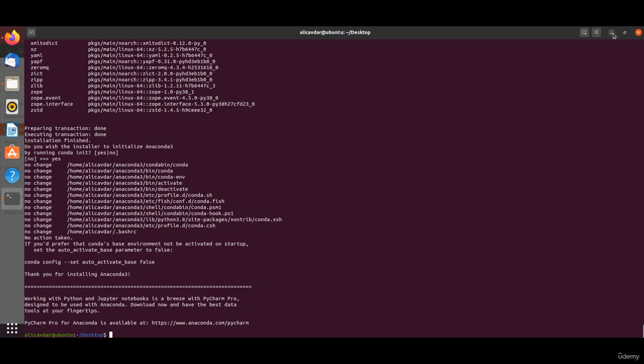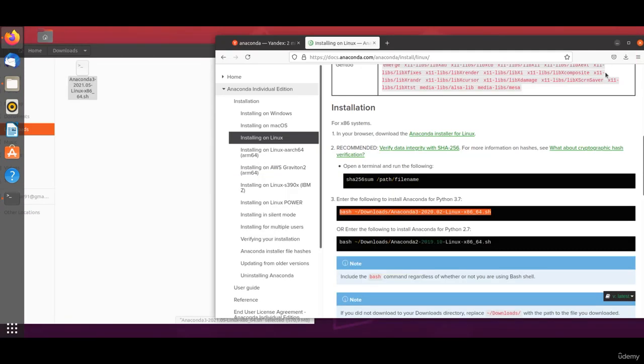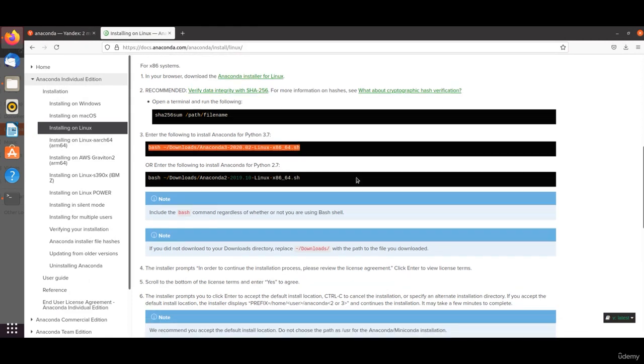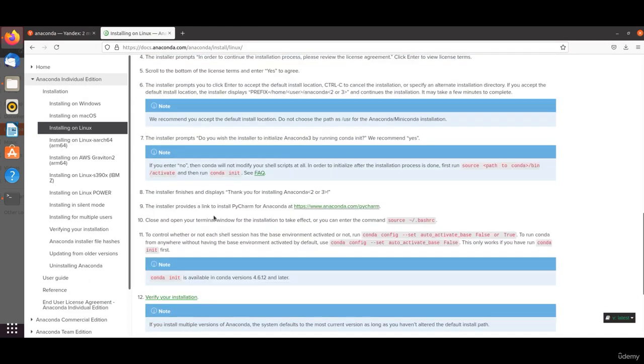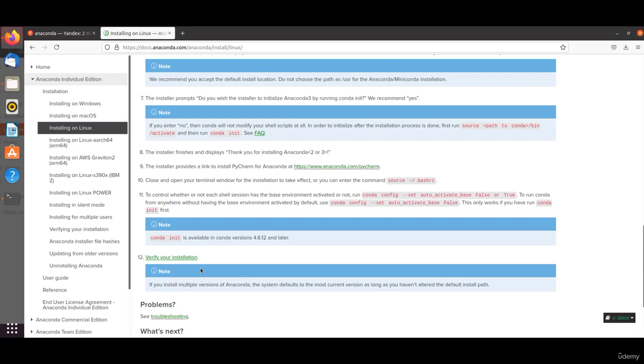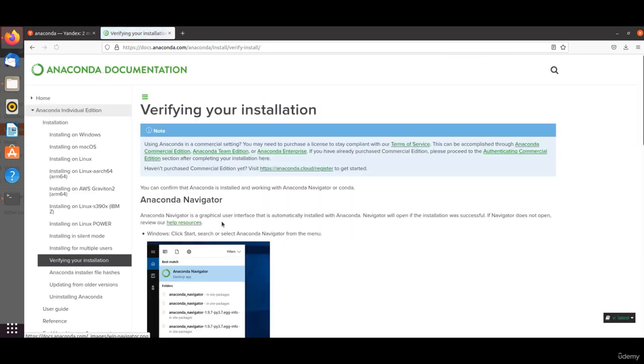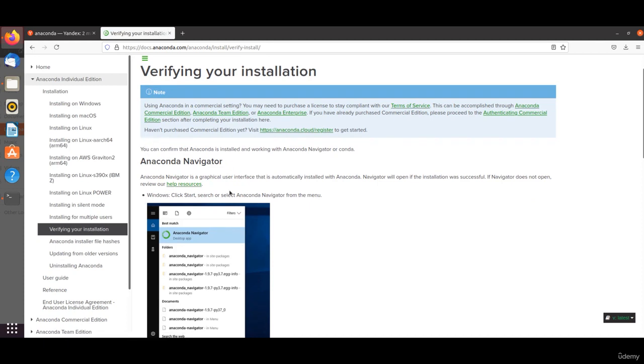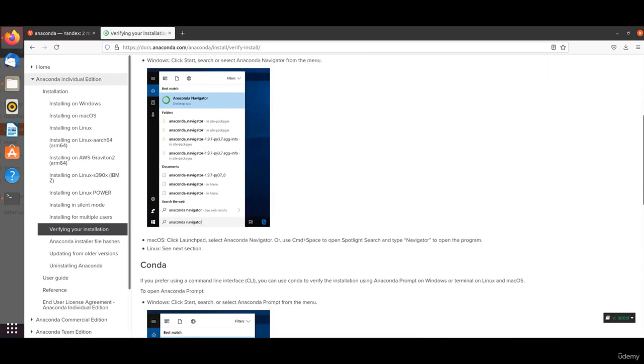And let's take this terminal down and come over here to our documentation page and examine the next steps. And I'll just enlarge the screen a little bit. So look here, we have applied these steps. And in the last step, the 12th step, we are presented with an option to verify the installation. All right, so I'll just click here. Now look, here are some of the demos for Windows, for Mac, for Linux.